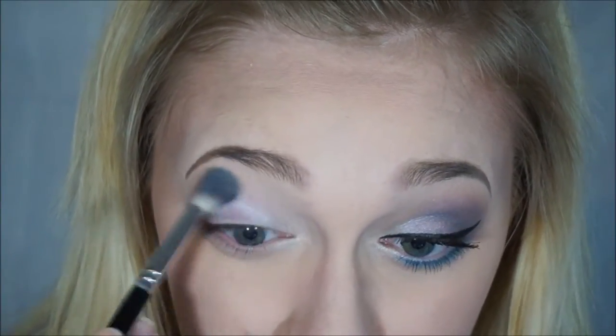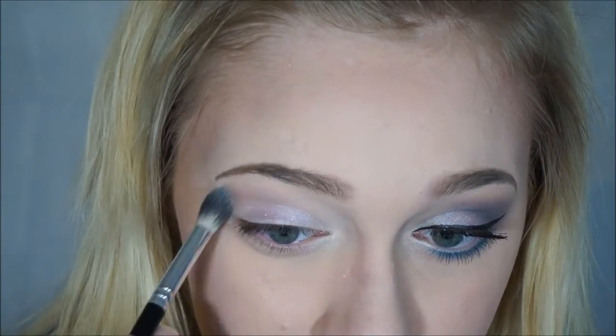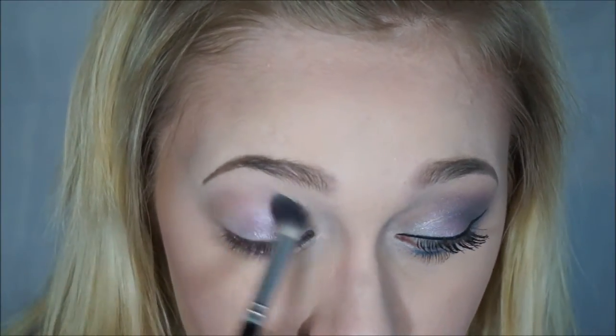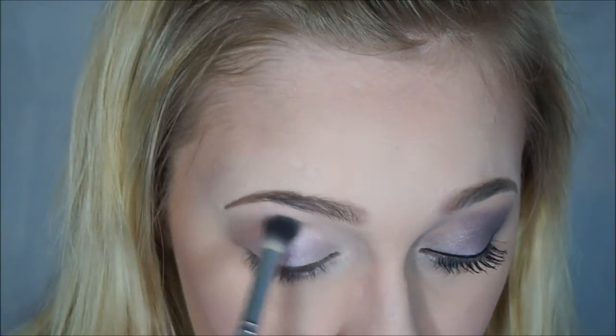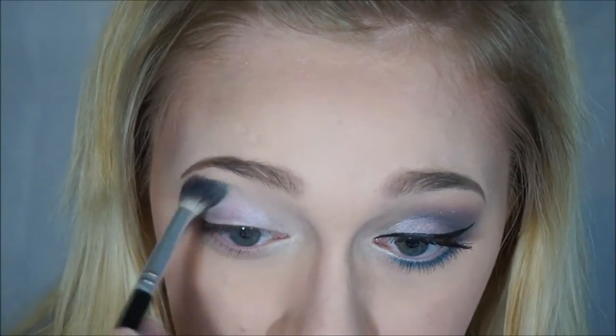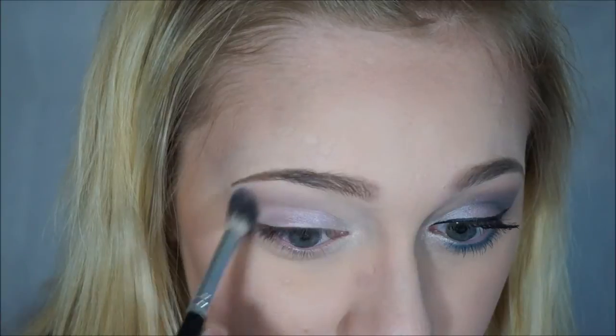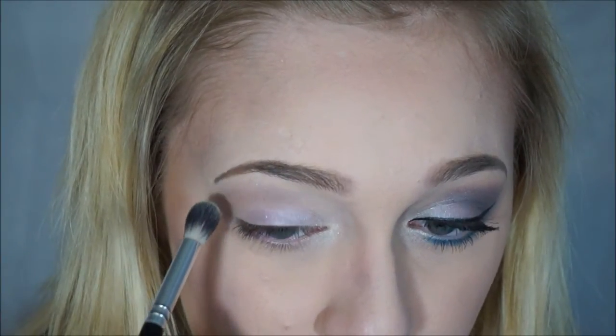because this look is primarily cool and the shade is fairly warm, so yeah. But they don't really have a cool blending shade that's light enough, so we just use this. You could use one from another palette, but I don't really like using more than one palette if I don't have to.